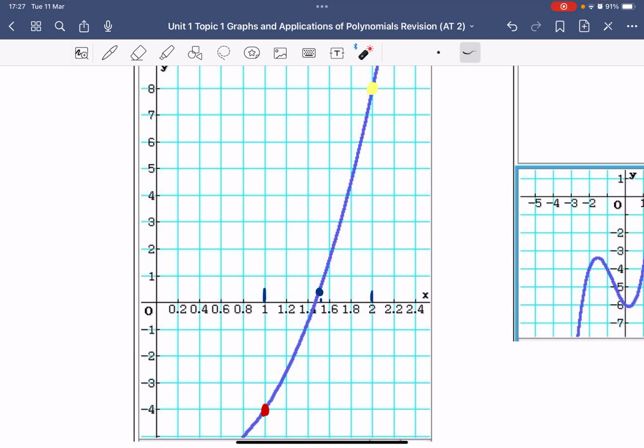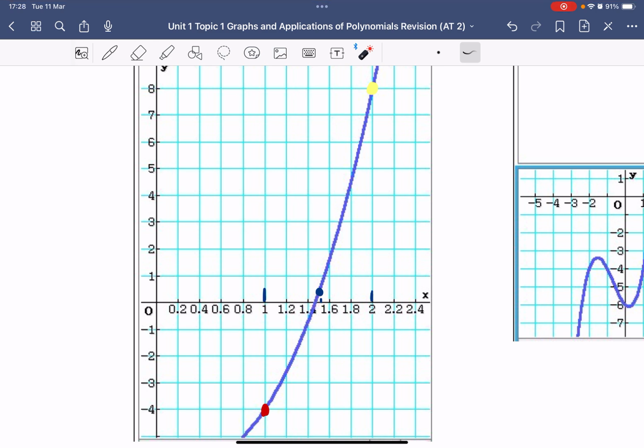So the midpoint between our two endpoints is 1.5, and the value of the graph is about there, and that's kind of our first guess. And you can see that it's reasonably close to the actual solution, which would be here. But we're going to have another go. So that's our first guess and check.